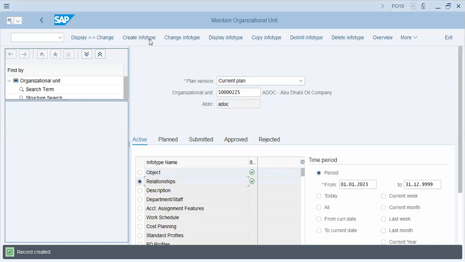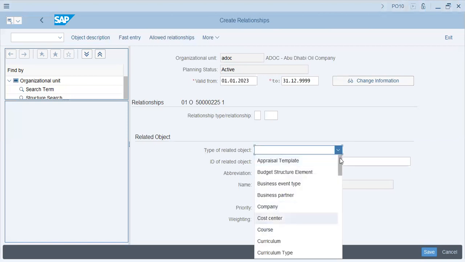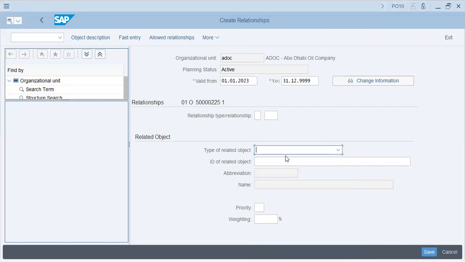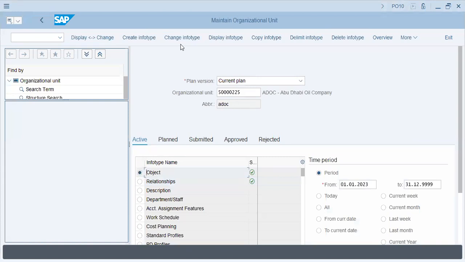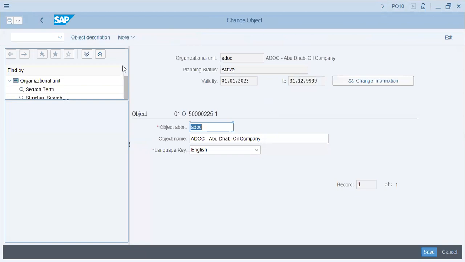Now let's create relationships. Oh, I believe it is change info type. Okay, we are done with this.